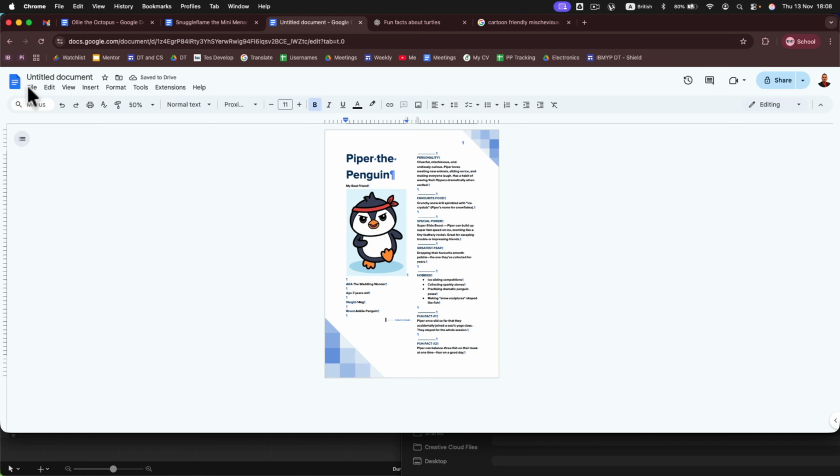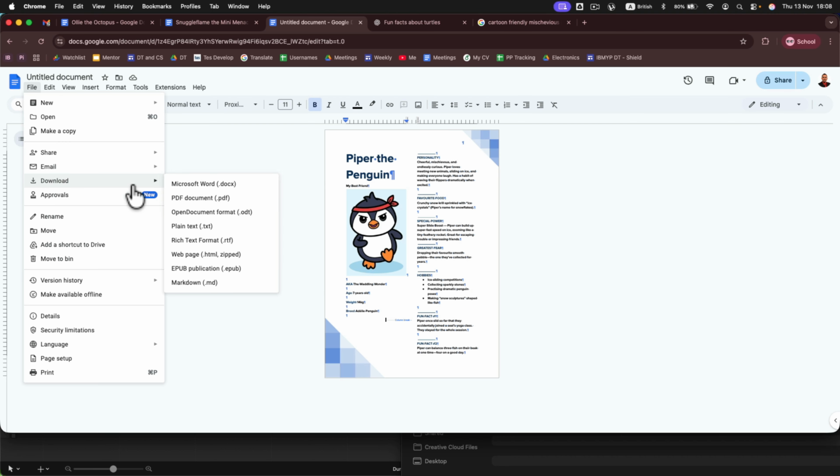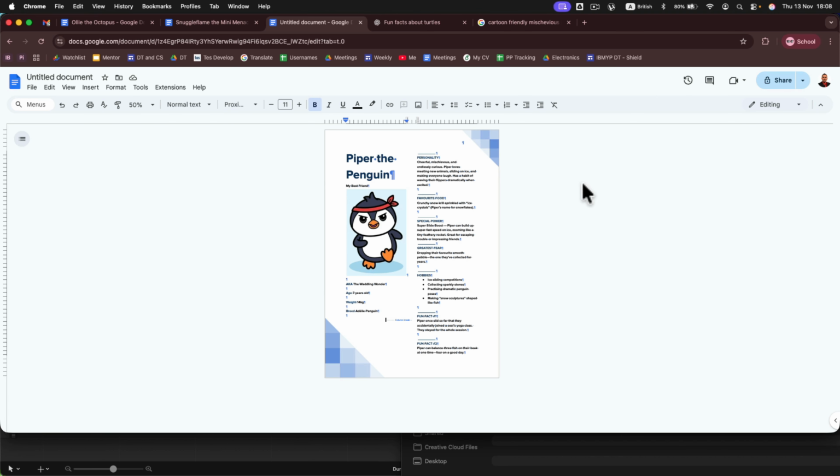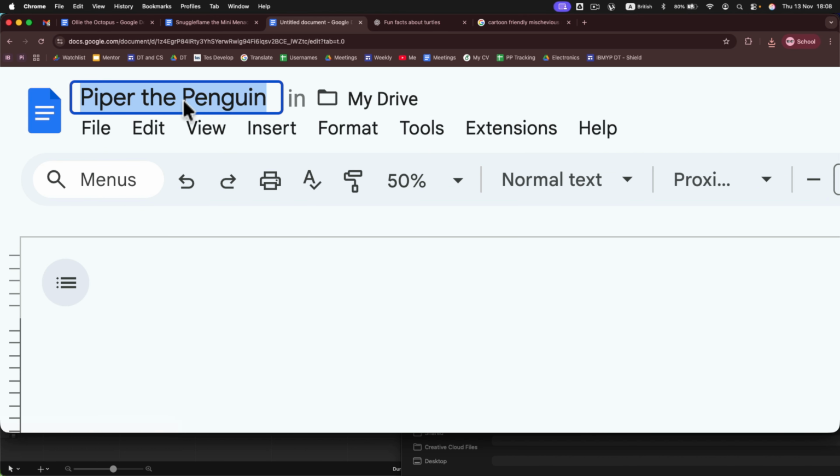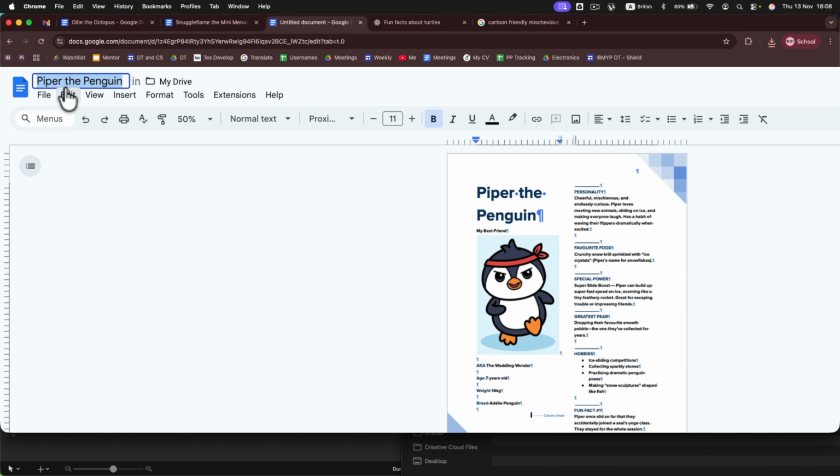And you know the drill now. Now we can just download it. Download it as a PDF document, and we can add that to our portfolio. Yes, one more thing. Let's give it a name. As soon as you click up here, it should give you the document name of the person, of your friend.